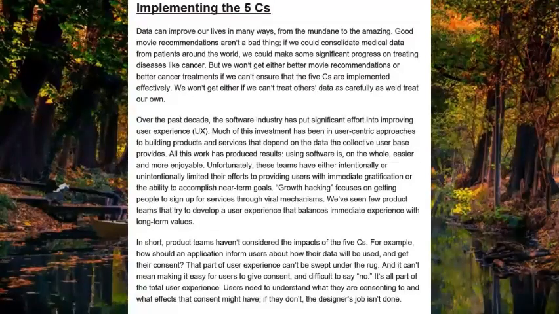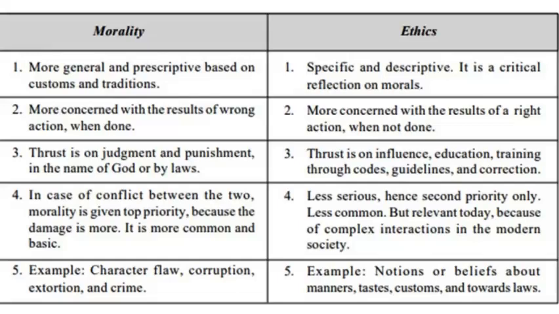So now we discuss what morality and ethics are. Morality is more general and perspective-based, upon customs and traditions. Ethics is specific and descriptive. It is critical reflection on morals. Whereas morality is more concerned with the results of wrong action when done, in ethics we are more concerned with the results of right action when not done. Thus, in morality, the thrust is on judgment and punishment in the name of God or by the laws made by society, whereas in ethics, the thrust is on influence, education, training, codes, guidelines and correction in society.